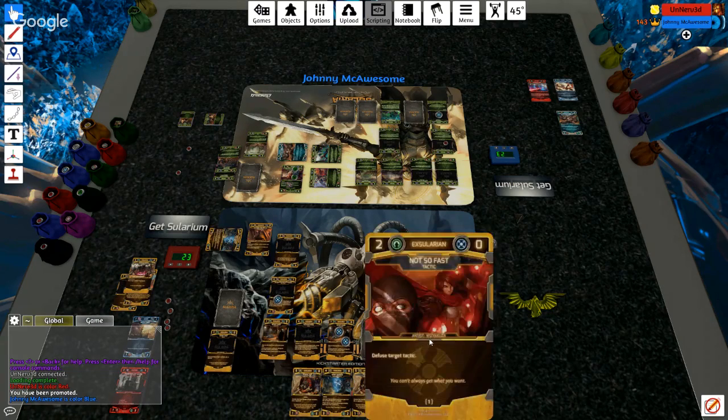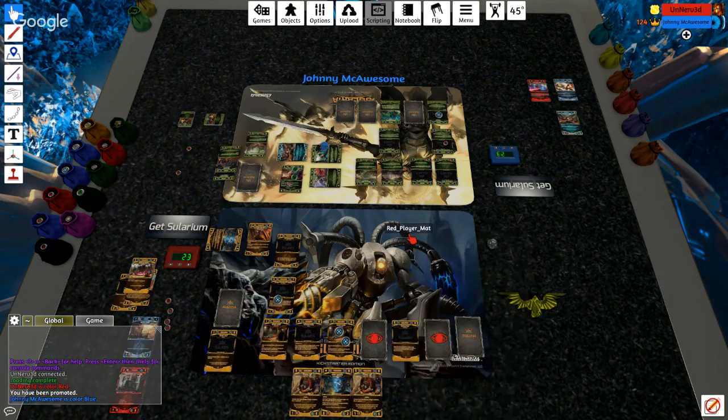Trying to think. I don't think I have much choice. I've got to pass for now. Okay. I'm going to draw a card off this Tricentis. End of your turn.